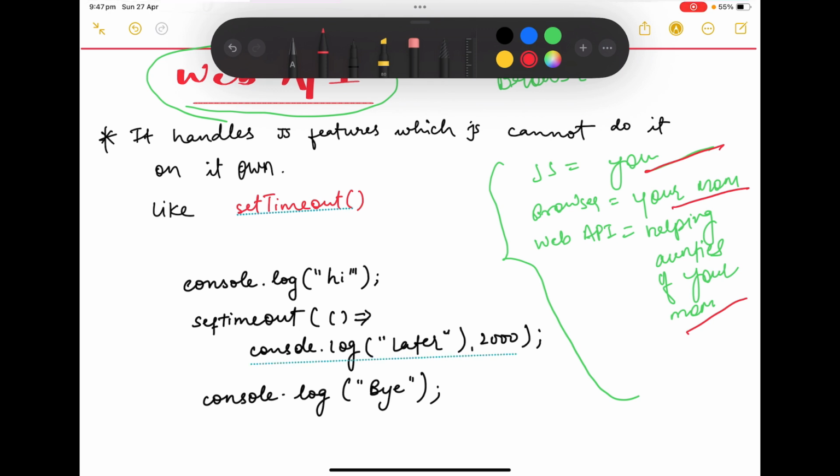Now let's say you walked into the kitchen and asked your mom, hey mom, I'm hungry, can you make me noodles? Your mom says, okay son, just wait for 2 minutes, I'll get you the noodles. And your mom sets a timer of 2 minutes.